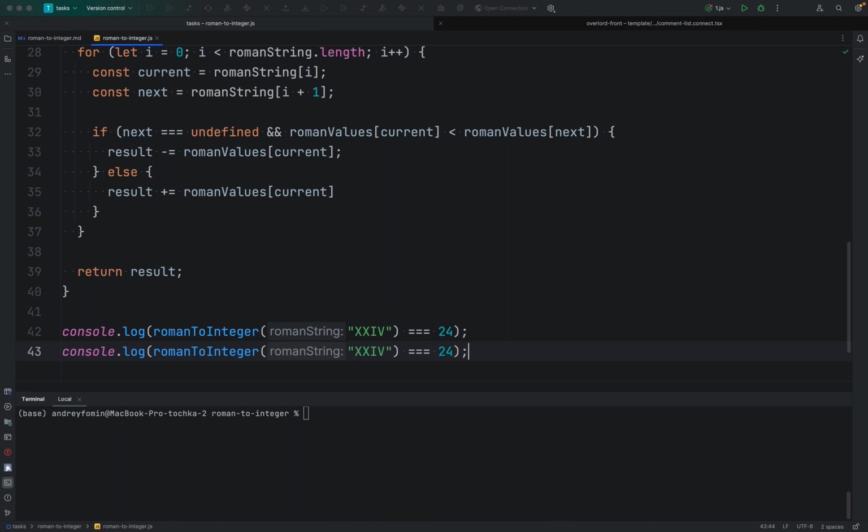And the next case will be with this Roman numeral, and it must be equal to 27. Let's check it.